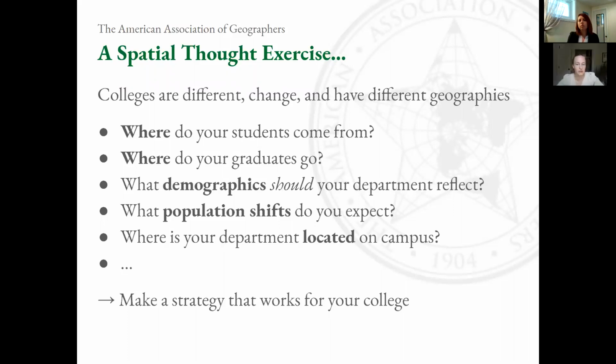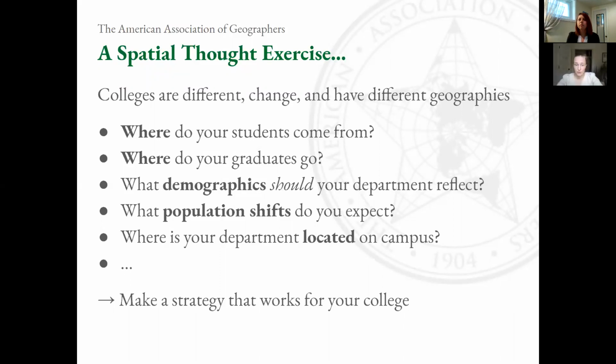Oftentimes we want to be able to show that we have one of each, right? But that thinking is flawed. A community college in Arizona, for example, should have different targets than a program, let's say, at a large research university in North Carolina. So it's important to decide for your program what targets you have in terms of demographics.